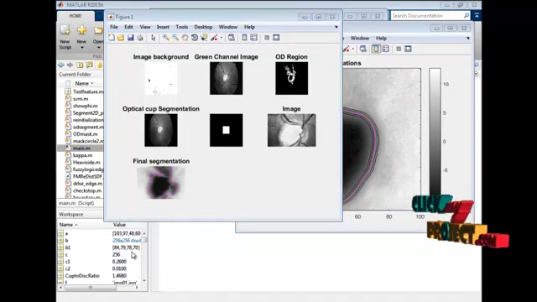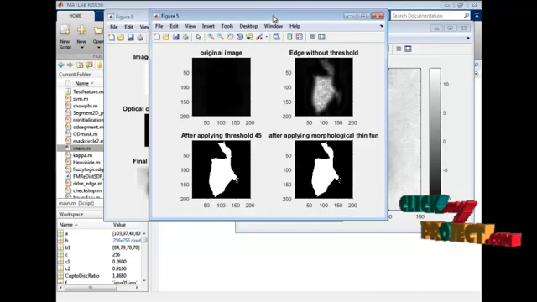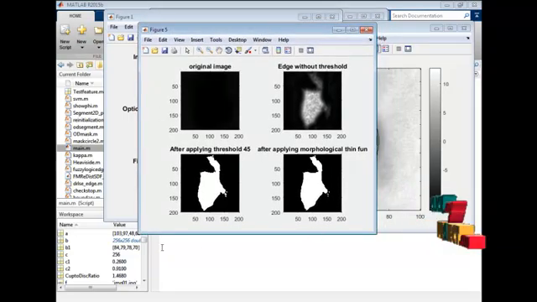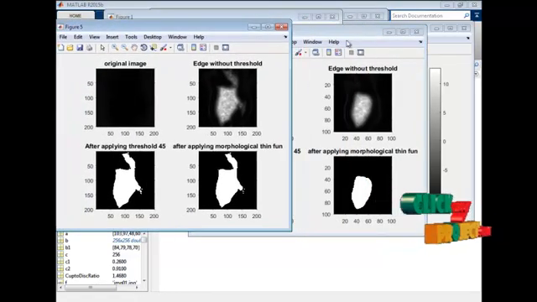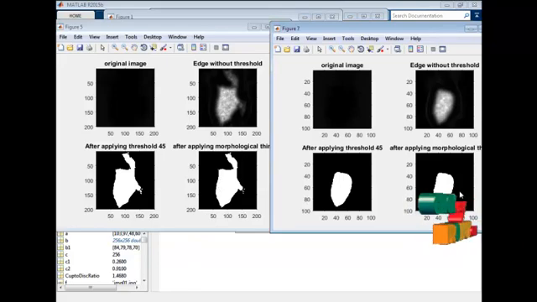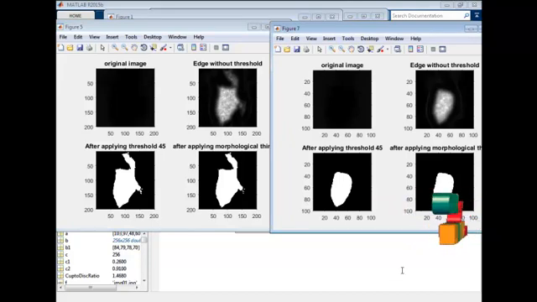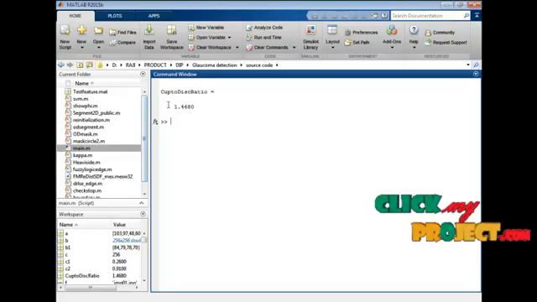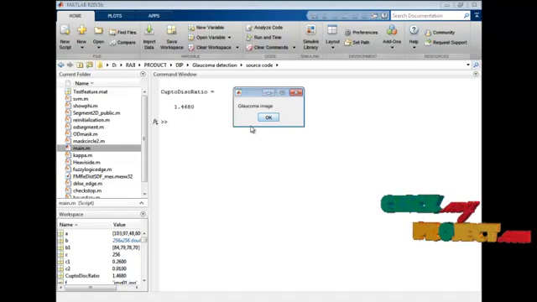After that, we give it to the next stage, as we have shown in the flow, that is the fuzzy logic step. This is for the disk image and this output is for the cup image. After performing these two processes, we have calculated the diameter of each image, that is the morphological thin image. From these two images we have calculated the diameter and the cup to disk ratio is also calculated. You can see that the value is 1.4680. As it is greater, our output is given as GLAUCOMA image. This is our final output of this process.